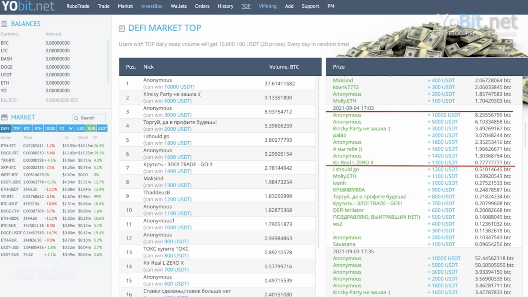So for example, on September 4th, a person with 0.51 BTC total swap volume won the prize of $1,200. Now, the transaction fee he spent here was just 0.00153 BTC, which is less than $100. So this person earned more than $1,100 just by exchanging a coin back and forth. Maybe he was actually trading and making profits from this trade.